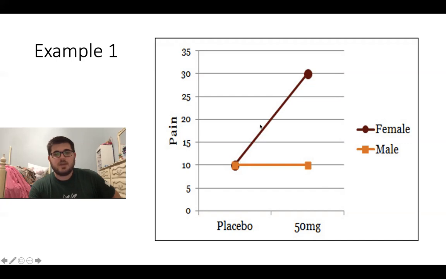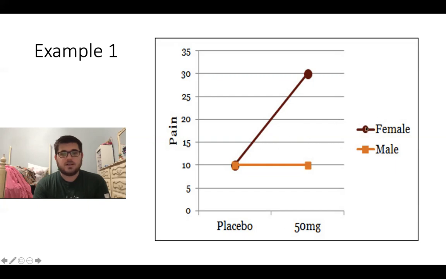You have the average pain reported by women in the medication group, and you have the average pain reported by men in the medication group. 4 different groups. Now, is there a main effect of group, placebo versus 50 milligrams of a real medication? Yes, there would be, but it's important that you average over the other factor.